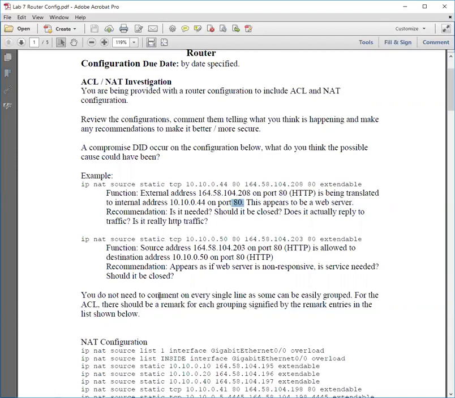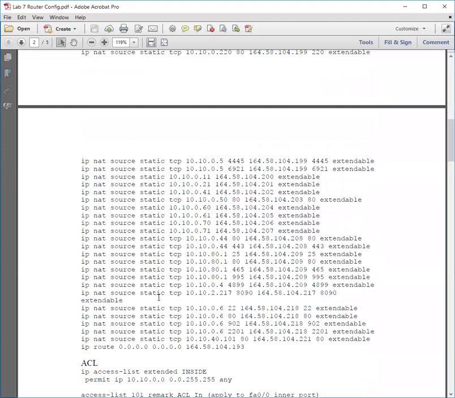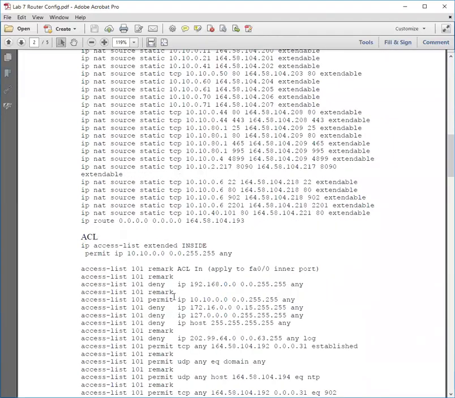You do not need to comment every line. I did put some remark lines, and I'm going to show you what I'm talking about. I'm going to get down here to this bottom part first. Okay. Now, looking at this ACL, ACL stands for Access Control List. You'll see I put this line right here. This is a remark line. There's also a remark line here. So I added this. This is a remark line.